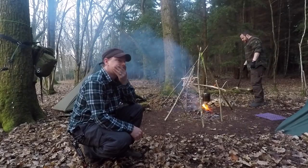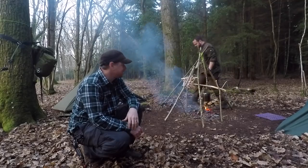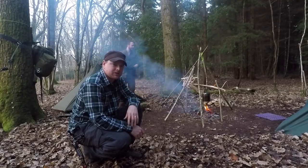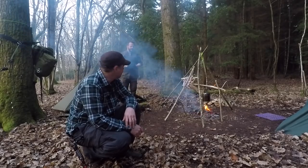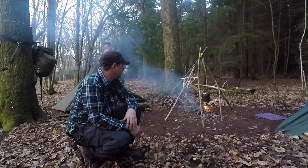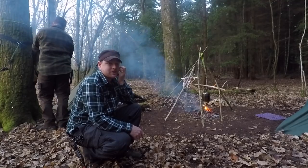John's contribution is pheasant, is that right? Watch out for the buckshot. So we've got a whole pheasant, which I believe he's skinned, and we're going to wrap it in some chicken skin and stuff wild garlic inside it. That was the plan, wasn't it? Yeah. And then we've got a couple of other bits, a couple of vegetables and things to have with it, but we'll see as we go. But I'm excited to eat pheasant and trout.